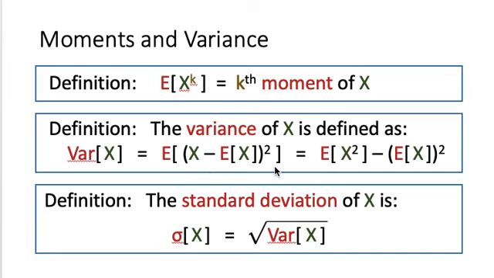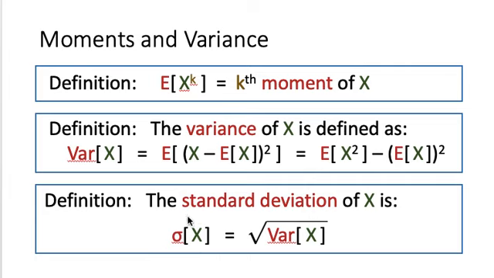But then there is an alternative or equivalent definition. So the variance of X is equal to expected of the value of X squared, so this is the second moment, minus the square of expected of X, so this is minus the square of the first moment. We will get back to this a little bit later, why these two are the same. And then in real life, for convenience, we will also define a term called standard deviation of X. So the standard deviation of X is equal to the square root of the variance of X.